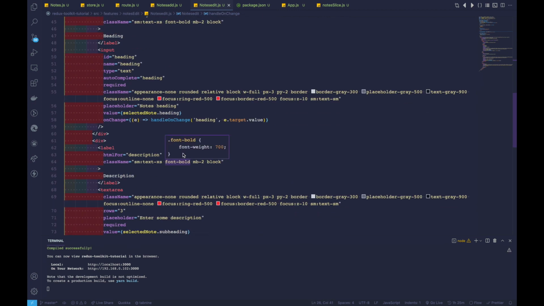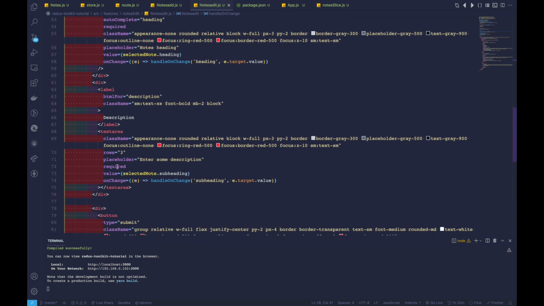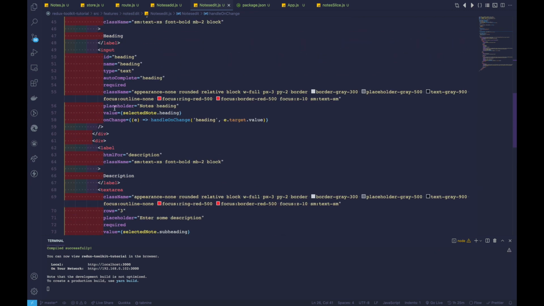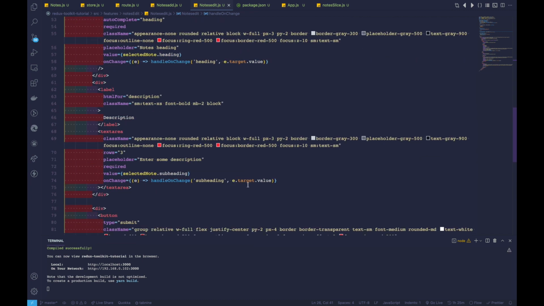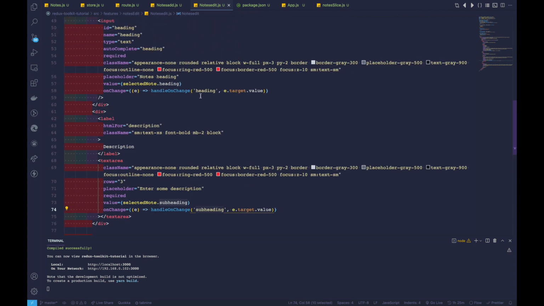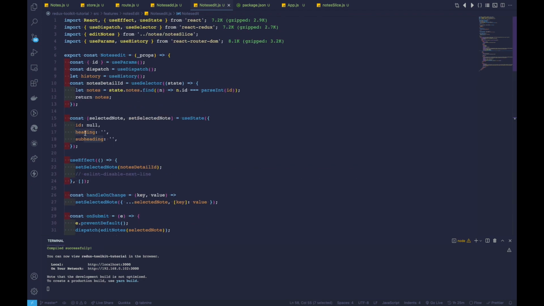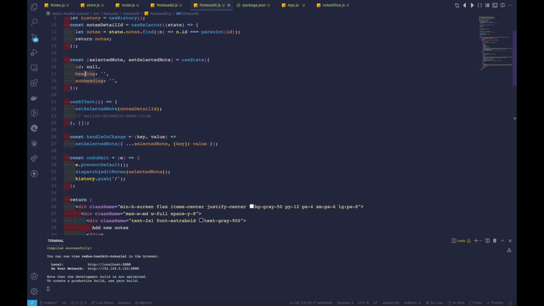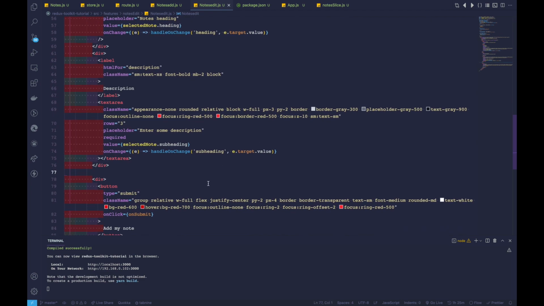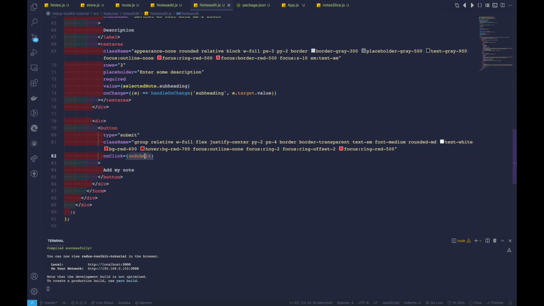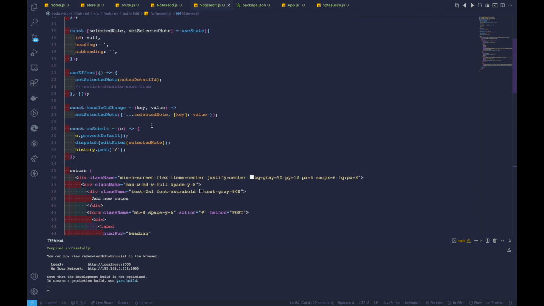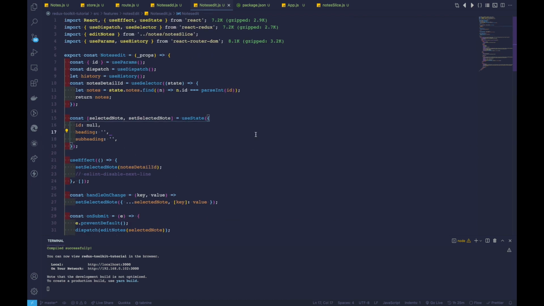So the key is the same thing that we have here, which is subheading, and the key matches heading and subheading, which is a key for this one as well. And after that has been done, after clicking on submit, we will trigger a function where we will dispatch an action of edit nodes and ultimately push the router.